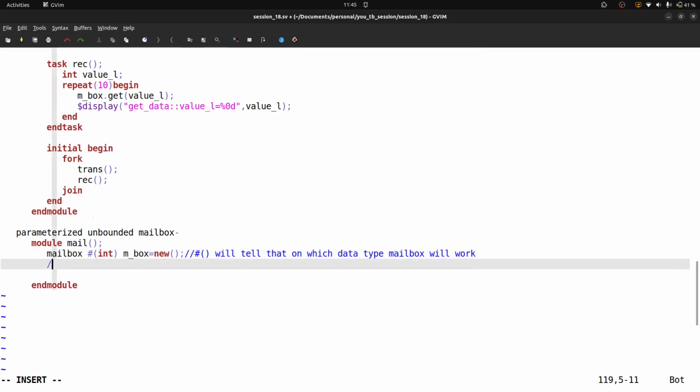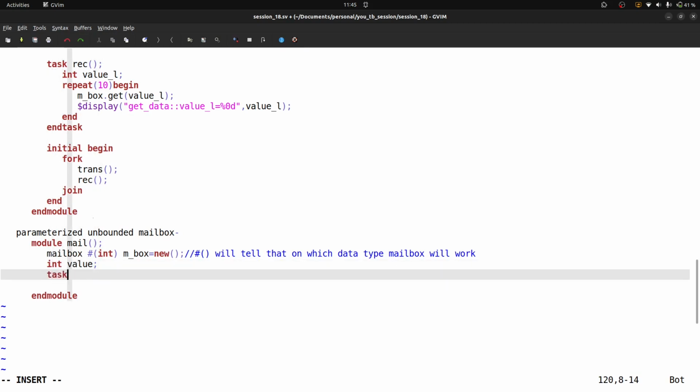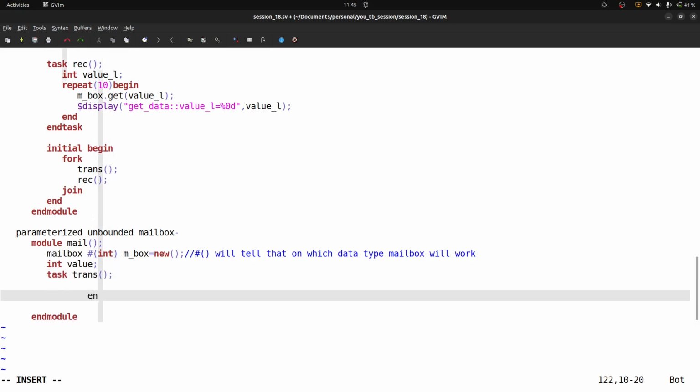After that, take some variable int value, task, let's say trans, and endtask.